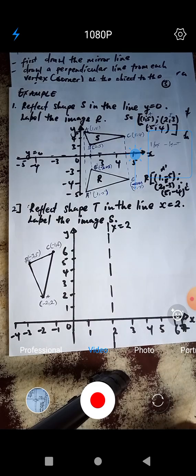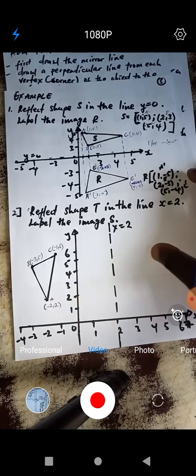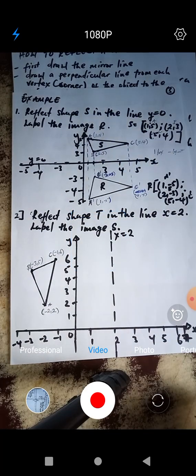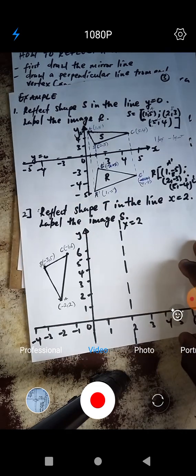So this is my scale. It will be like 1, 2, 3, 4, 5 until you decide where you want to finish, according to your graph, to your coordinates, in fact.